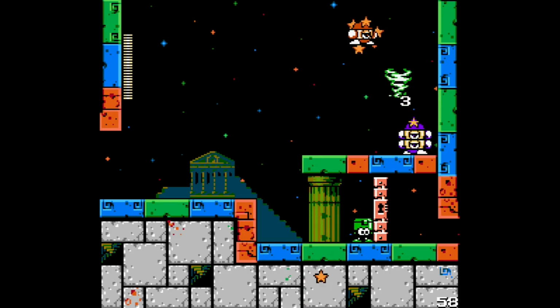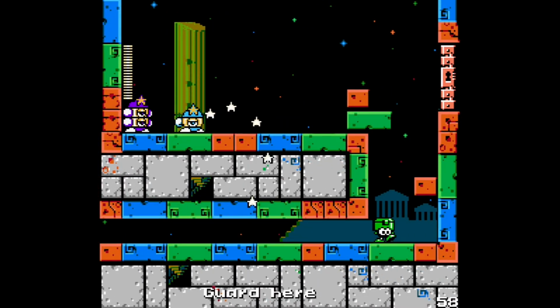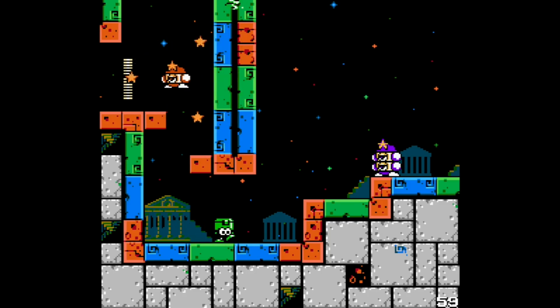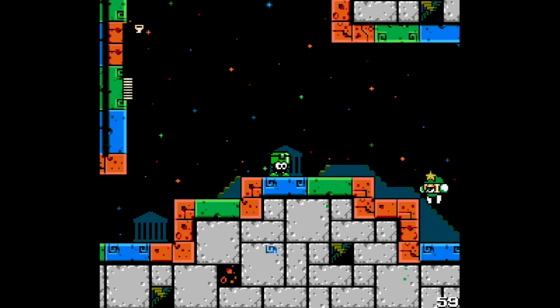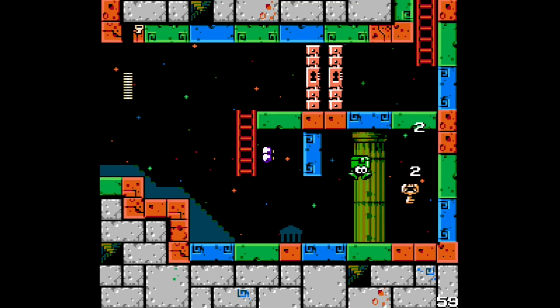Ow! Oh hey, they're stars. Huh. Ow. There we go. So we got to deal with these enemies. Yeah, no. Why did I do that? I swear those enemies. Okay, yeah, so we're supposed to go here. There we go.